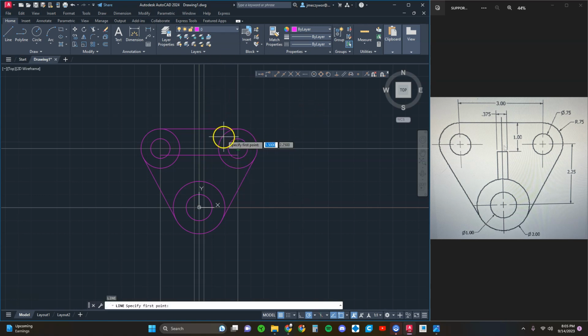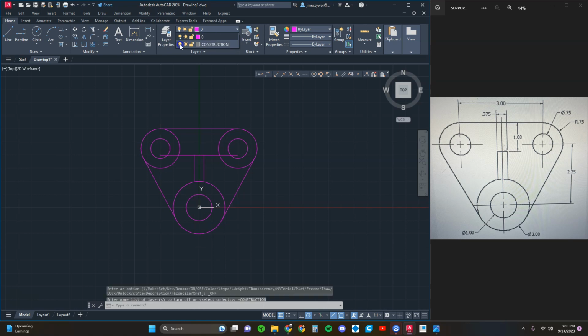The next thing I'm going to do is create with my object layer the other sides by typing L and hitting enter and connecting the intersection points for my rib. So I'm going to go from there to there, hit spacebar again, and there to there, and then I can hit spacebar or escape to get out of there. Now I just have to do some trimming. So I'm going to turn off my construction layer rather than have to erase all those lines. Okay, just turn it off.